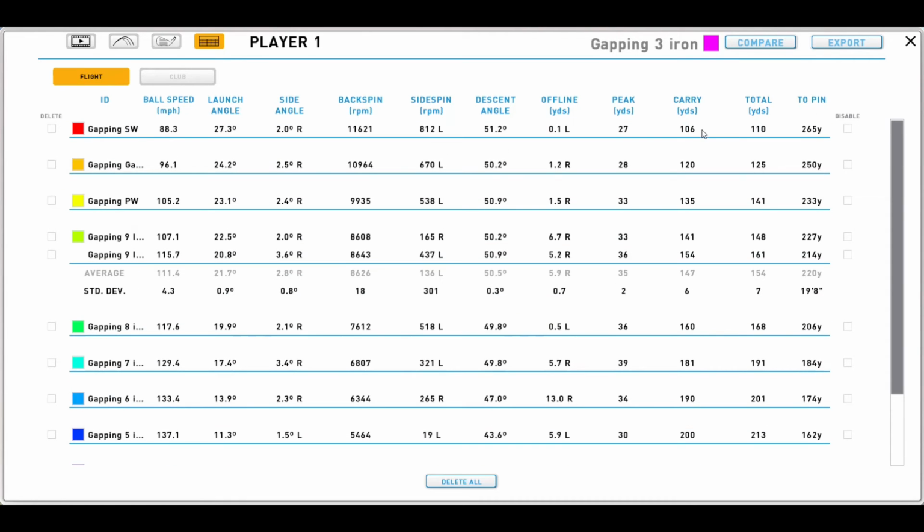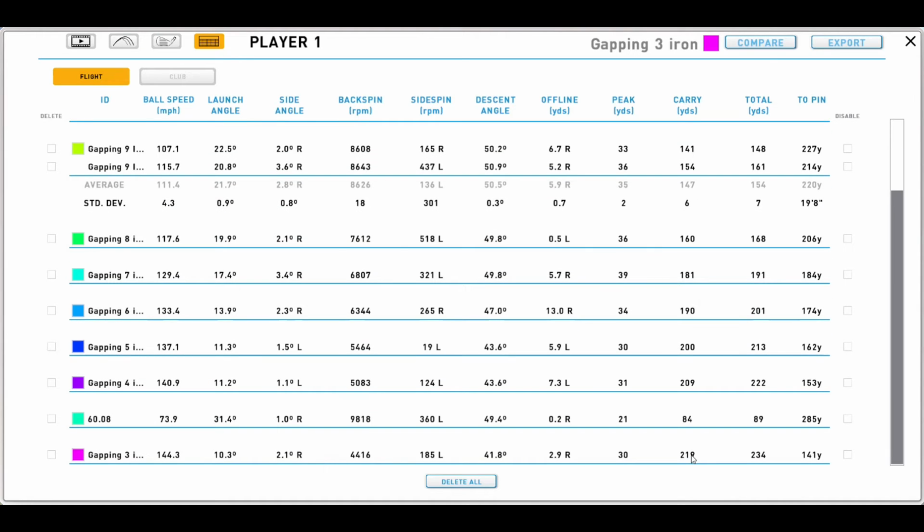And also, I've got nice neat gaps between most of my clubs, up to my 3-iron at 219, so I'm quite happy with that. What we normally find with amateurs is the longer the iron, the harder it is to get it airborne and harder to get the carry. So if you've still got a 3, 4, 5-iron in your bag and don't really know how far they go, are they still performing as well as your 6 or 7-iron?